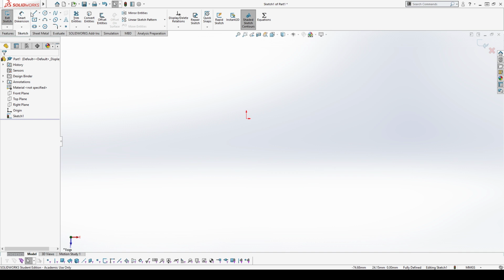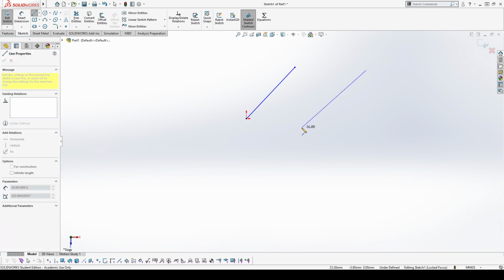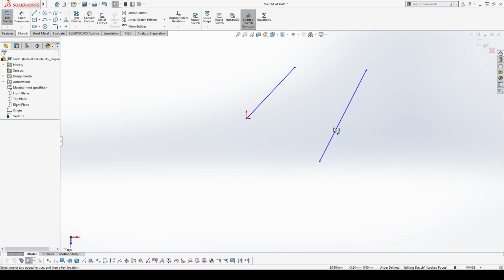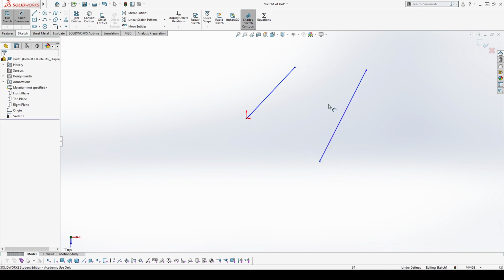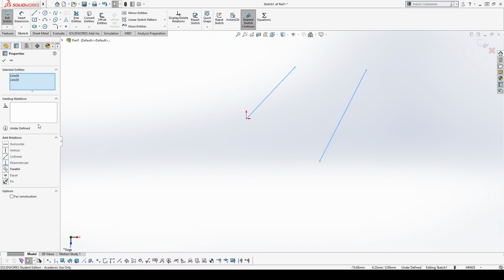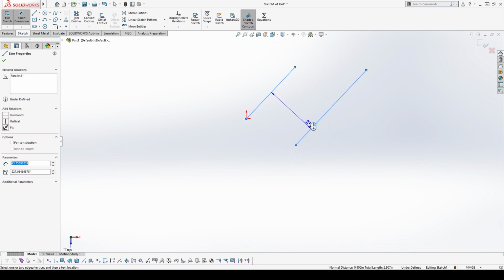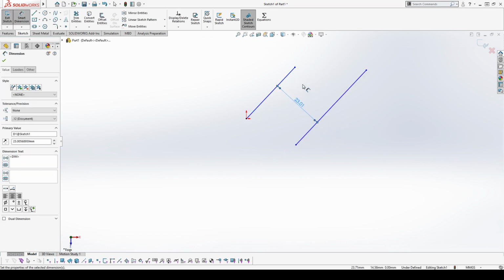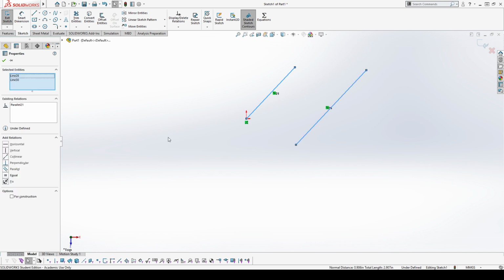So I'll kind of give you some other options here with our different line segments. So basically line-to-line relations. Remember, if we have two lines that aren't parallel, dimension between them, it's going to give me the angle between them. And then if I select both of them, make them parallel, that's going to give me the distance between. Cool. Delete that. And then let's talk about the other line-to-line dimensions.